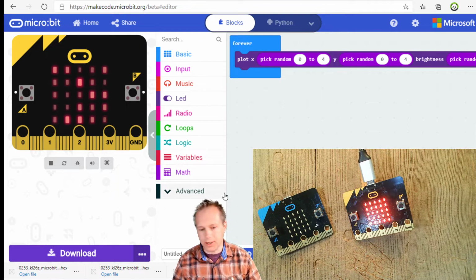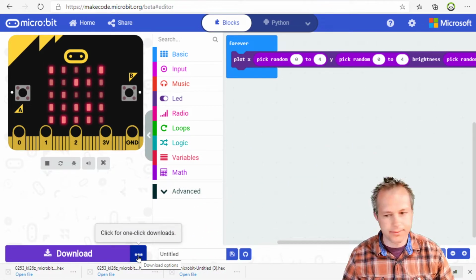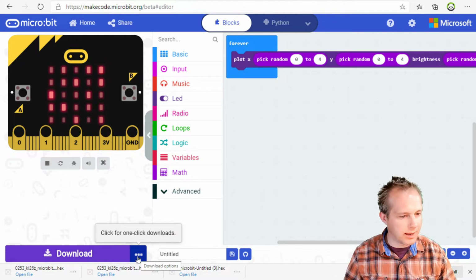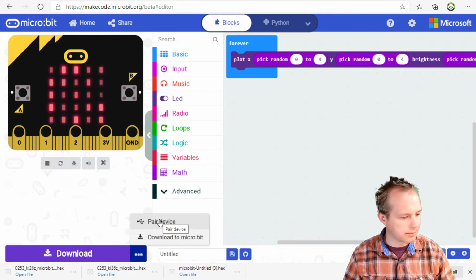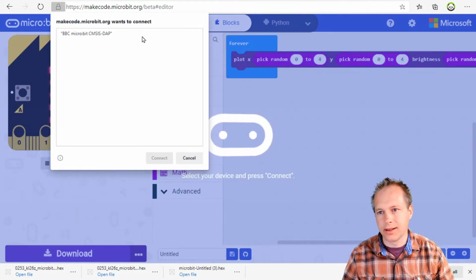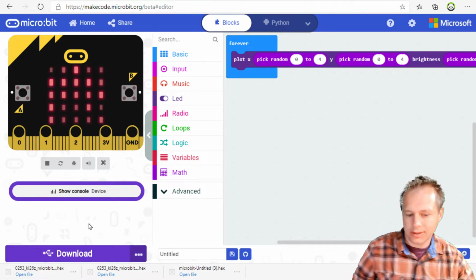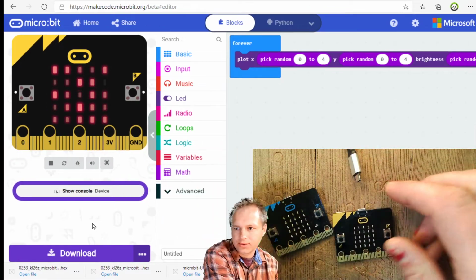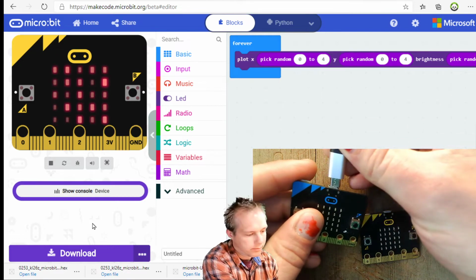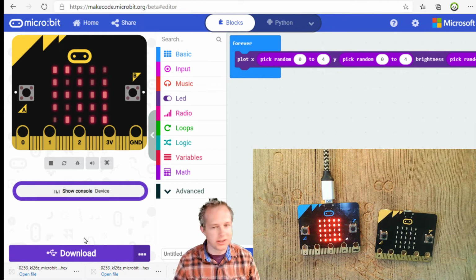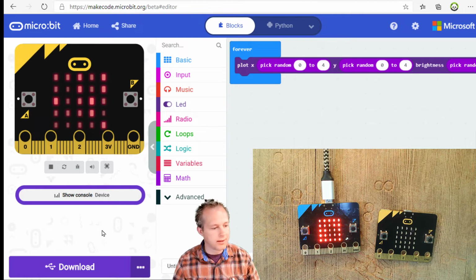So we're going to pair, and there's a second way to pair, in this dialog here. I'm going to pair this device. This is the same flow: pair device, use the device, connect. Now I'm connected, right? The beauty of this is that once it's remembered in the browser, and if your browser settings are not cleared, next time around you plug it in, it's ready to go. This is some improvement we made in this release of the editor, making it more friendly as far as using WebUSB.